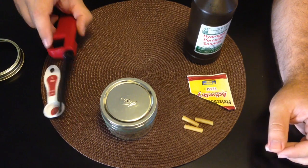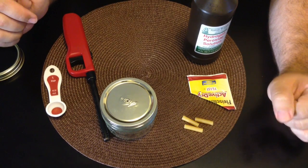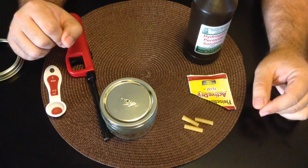You'll also need a measuring teaspoon and a lighter, and let's go ahead and put this thing together and get a closer shot of the rocket noodle. So let's go ahead and do that.